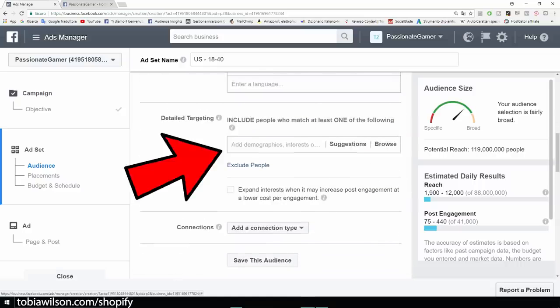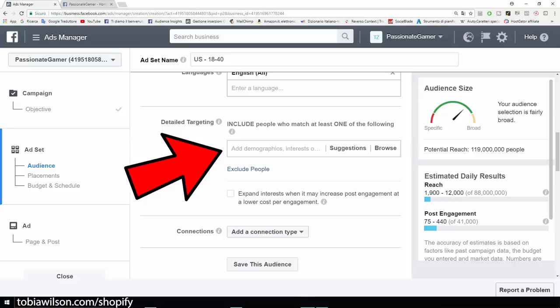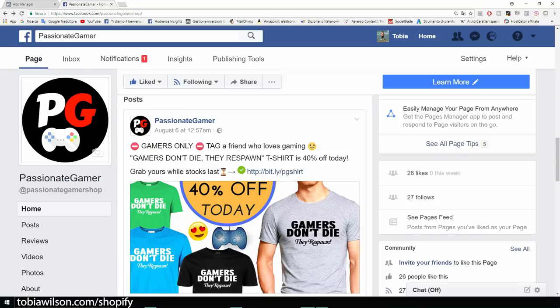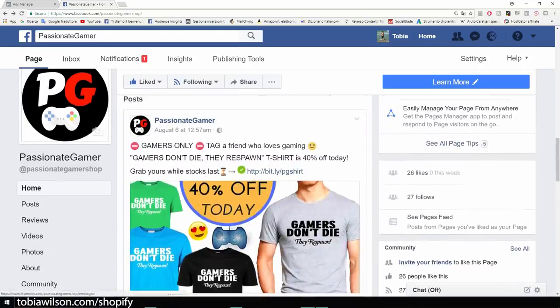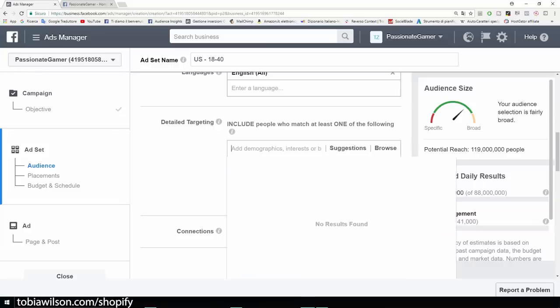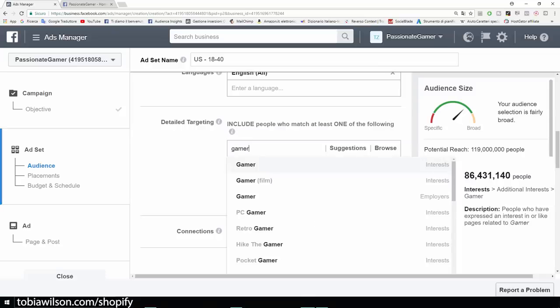And then here we have the detailed targeting. In this section, you want to include all the characteristics that you want your audience to have. For example, right now I'm selling a gaming t-shirt or a gaming mouse. And the first characteristics is to be a gamer. The first criteria.